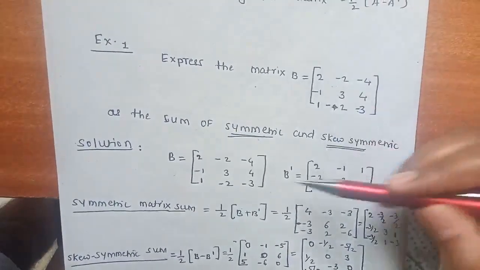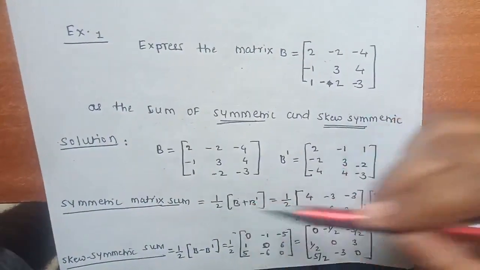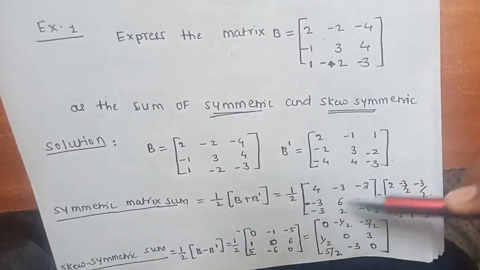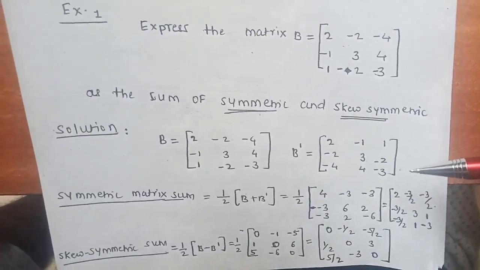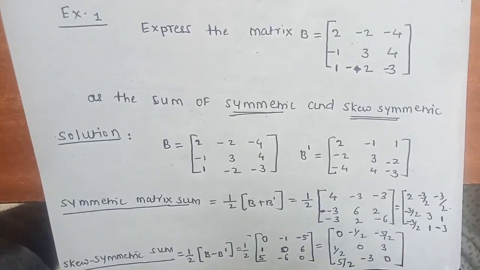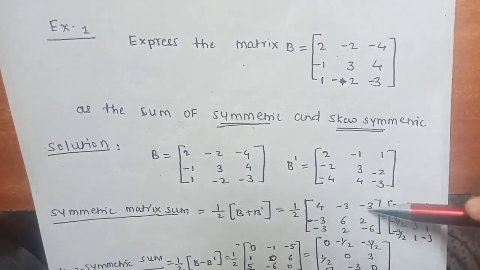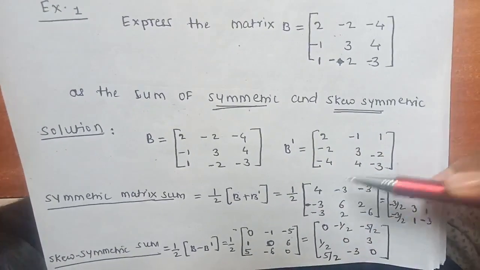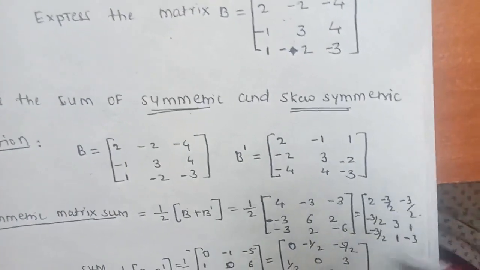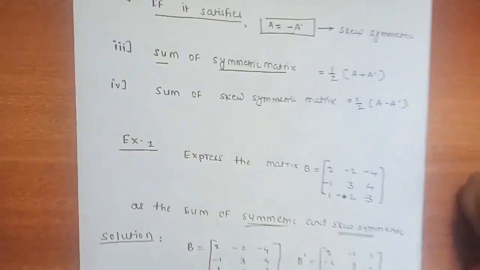So first add B and B transpose, and then multiply by half. You can even write down the answer like this, but it is always good to convert it into a proper form. So 1 by 2 into this matrix means the 1 by 2, or half, gets multiplied to every element inside the matrix. So half into 4 is 2, half into -3 is -3 by 2, half into -3 is -3 by 2, and in such a way you can get the final answer. So in this way we can find the sum of symmetric matrices.